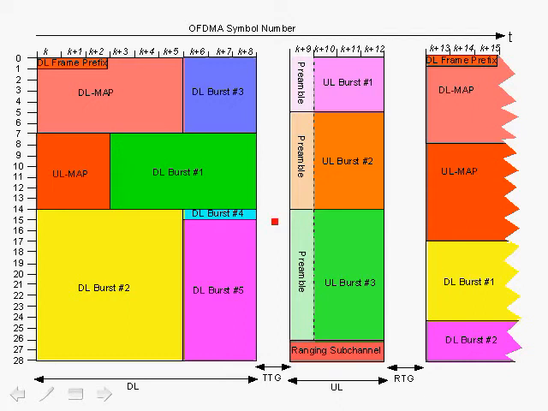One thing we want to point out is the fact that the uplink also has allocated to it a ranging subchannel in which the subscribers can update their ranging information and give feedback back to the base station. And of course the base station uses the ranging information in order to determine power, for example, and also timing offset.